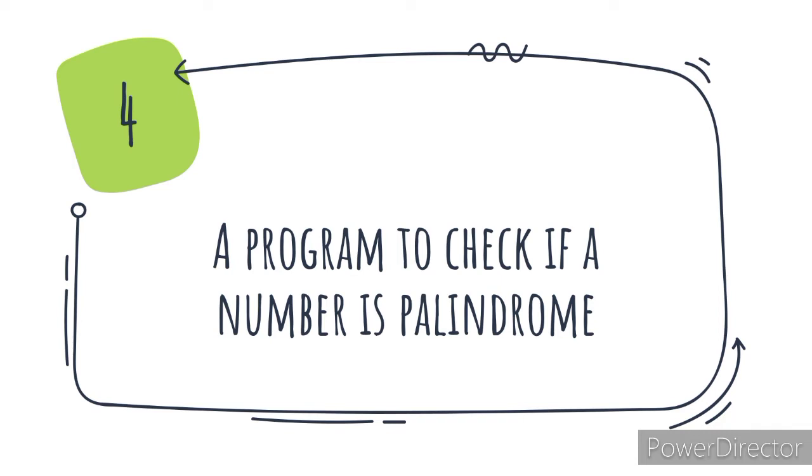Next, we check whether a number is palindrome or not. Now what is a palindrome number? A number is said to be palindrome if it is the same as its reverse. That means after reversing, the number is exactly the same. Say for example 121. If I reverse it, I'll get back 121. So it is said to be a palindromic number. So obviously when we are checking for a number to be palindrome, the first thing that we need to do is to reverse it.